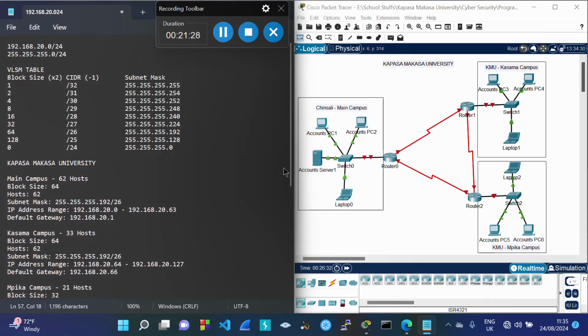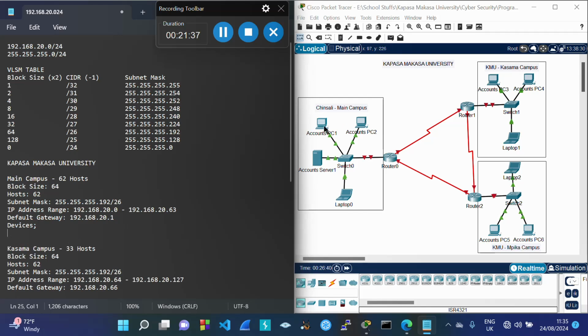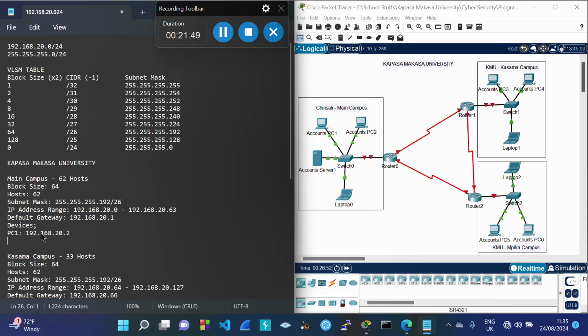Okay, so let me just go back up. The main campus has devices. Under the devices, we can see we have PC1. PC1 can be assigned an IP address after the default gateway, which can be .2. Then we can see we have PC2, and we're going to assign it .3.